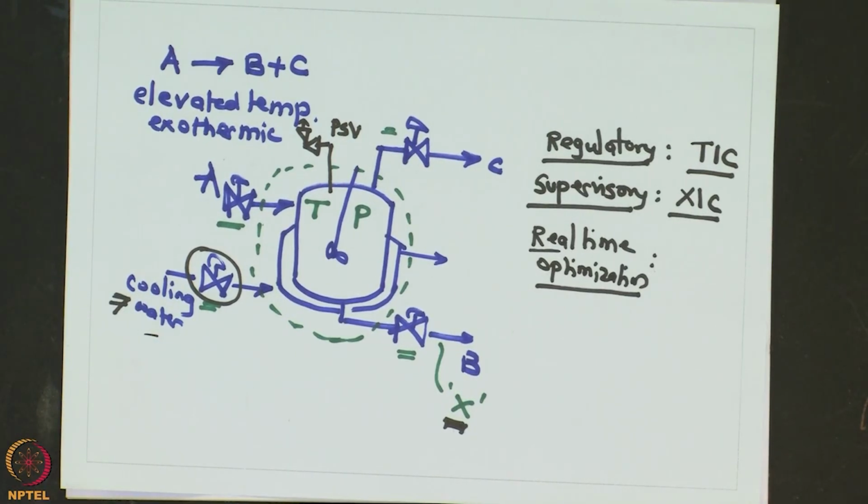And then lastly, when we talk about the planning and scheduling level, it actually looks at what are the market conditions, what is the demand, what are the raw material costs, and accordingly it tries to predict at what particular time which particular product or what particular purity has to be maintained, how much amount of product has to be produced. So all that planning type of decisions are taken at the higher level.